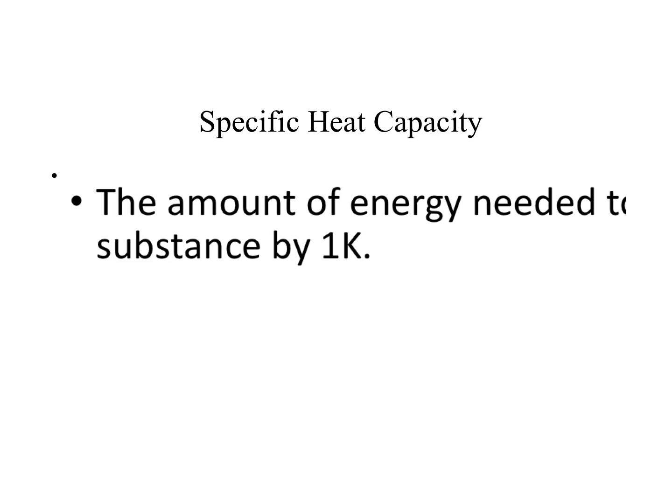Right, specific heat capacity definition is not here, but I will do my best to come up with it now. So I know that if I rearrange that formula, I get E divided by m delta theta. So specific heat capacity is defined in terms of energy, it's defined in terms of mass, and it's defined in terms of change in temperature. So the specific heat capacity is the amount of energy I need to raise the temperature of 1 kilogram of a substance by 1 Kelvin.